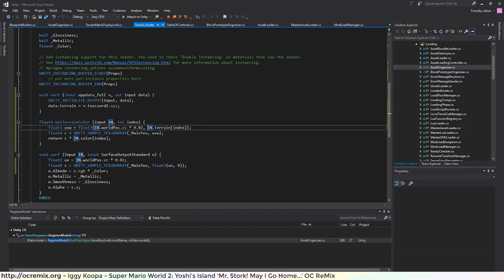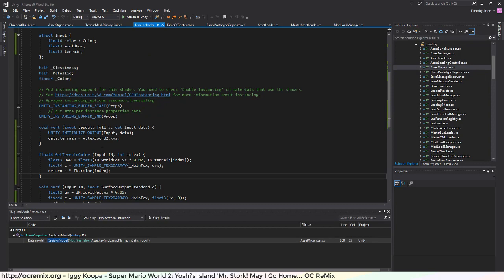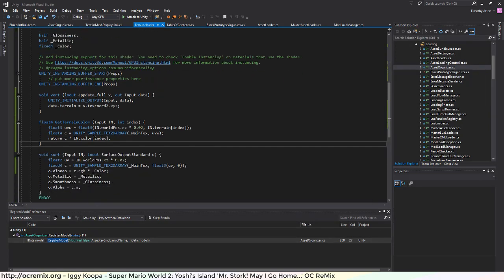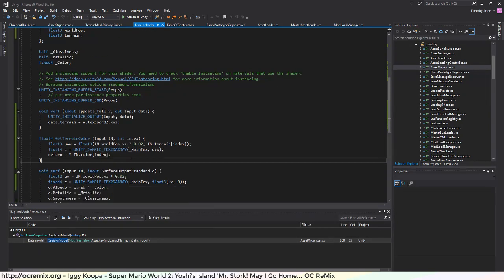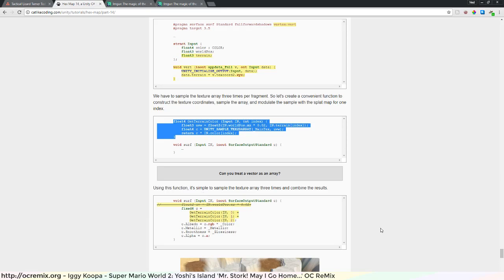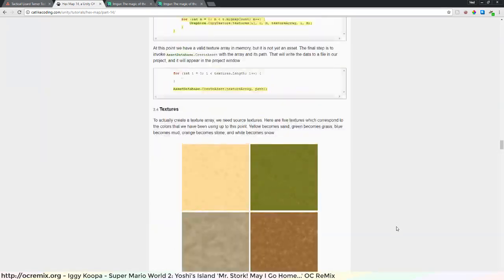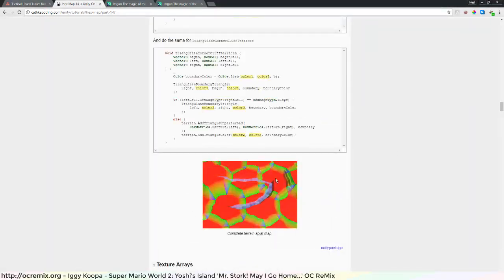And then we can use that to sample the texture array just like we did here, and then we'll return it times the color for this vertex, or wait, it'll be the color for this index, so either the color, which is the little bright red, green, and blue thing that I showed a second ago.